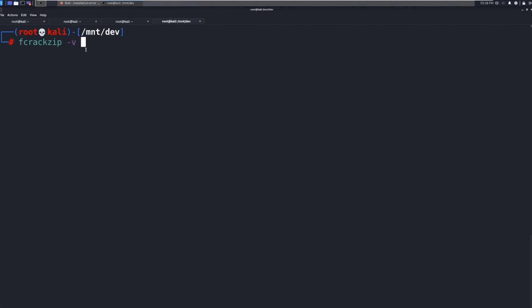-v is for verbose. We want verbosity here to see all the output. -u just means we're going to be unzipping the files here. A -D means we're going to be using a dictionary attack, and a -p means we're going to be using a file to attack.